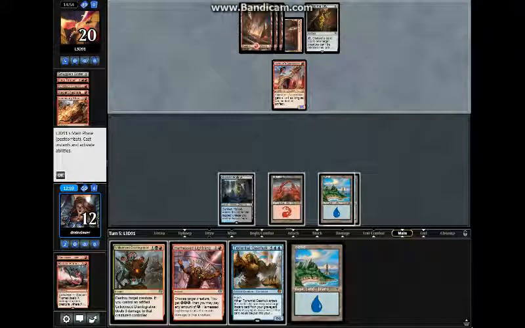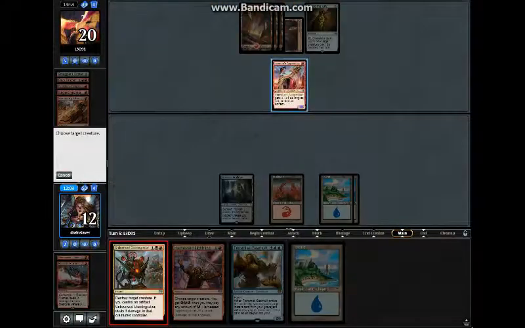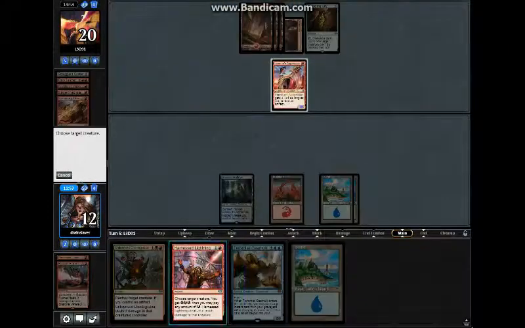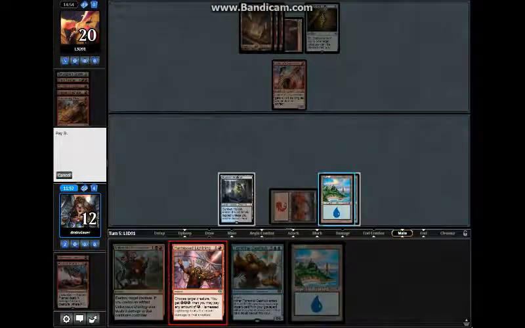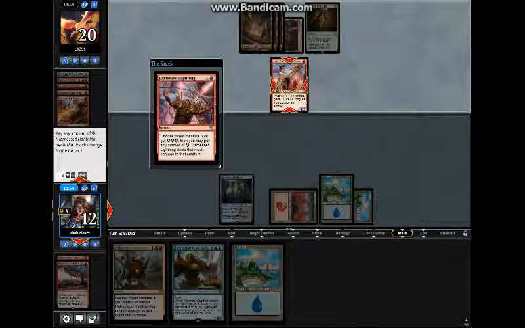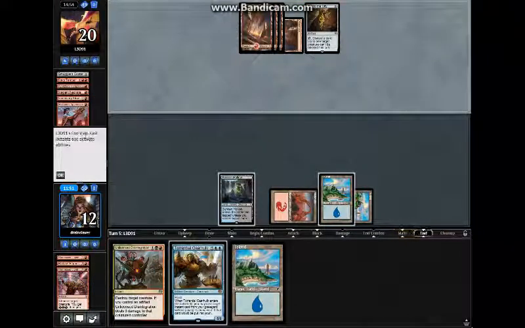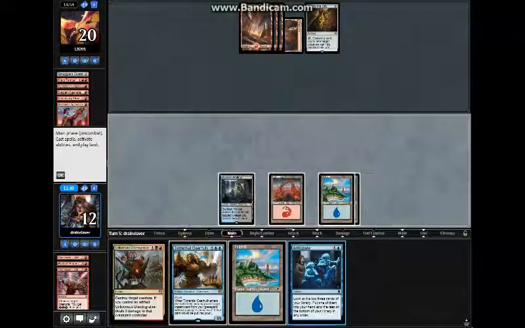I'm trying to decide whether it makes sense to just kill this now. I think it does. I think I'm just going to Disintegrate it. Well, wait, hold on. He has Lupine Prototype, which is just a 2-mana 5/5 at this point. So I'm going to Harness Lightning it instead. I don't want to let him activate the key. Like, if he just draws a land or whatever.